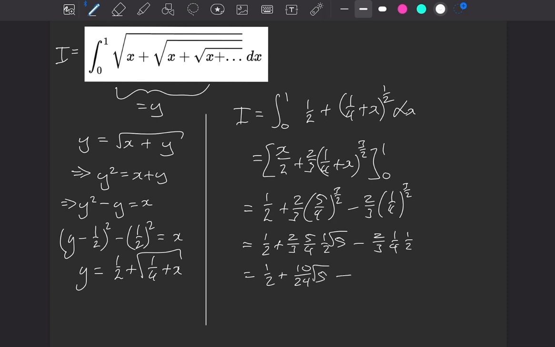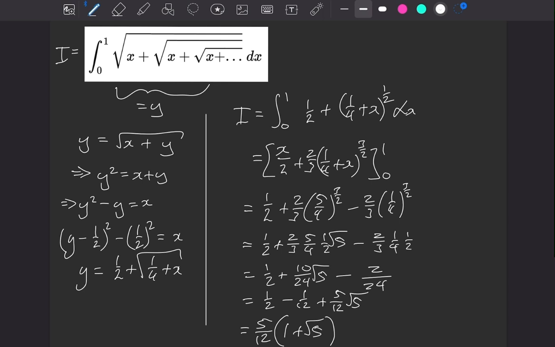And subtracting 2 times 1, so 2, over the same denominator as the second fraction, so 24. So if we simplify these, we'll have 1/2 minus, we'll do the constant at the end, that's 1/12 plus 5/12 of root 5. And what we can see, this constant here will actually be 5/12 as well. So we'll take that out the front. We'll have 5/12 multiplied by 1 plus the square root of 5.